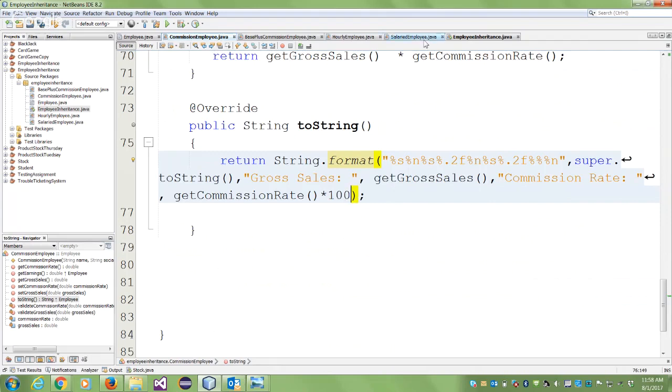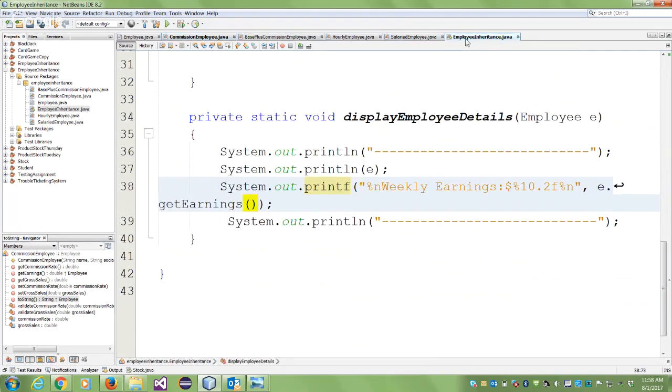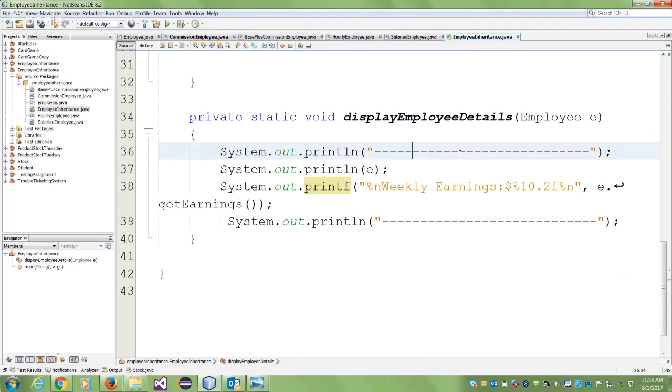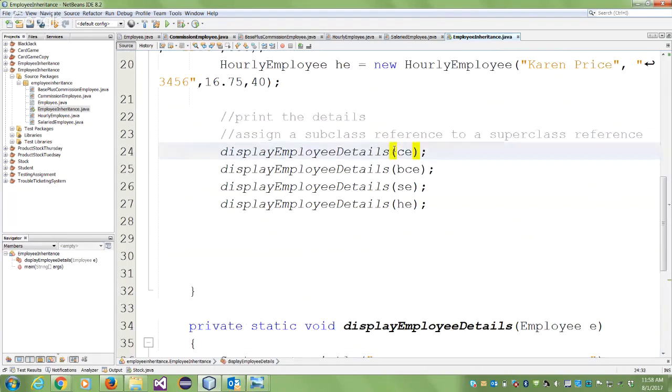Now in your data, if I could also say what kind of employee this is, it would be nice, right? So we can do this. Pass two parameters to it. So commission employee, this is one way of doing it. I'm not saying this is the only way of doing it. Pass a string and then pass the employee.